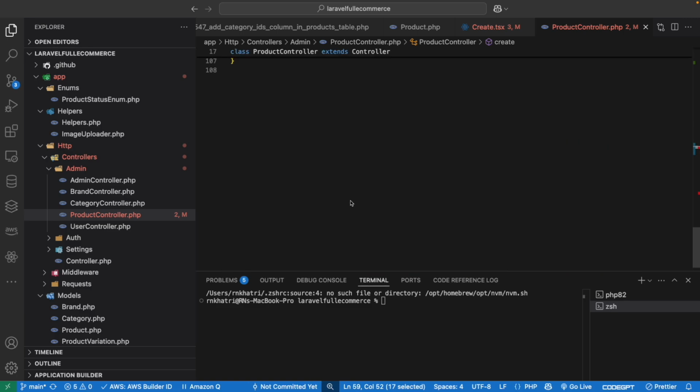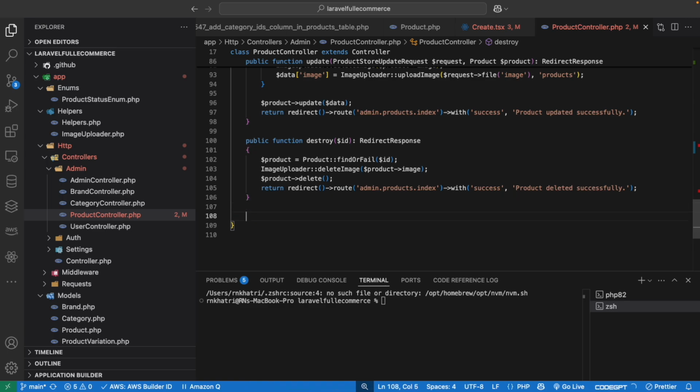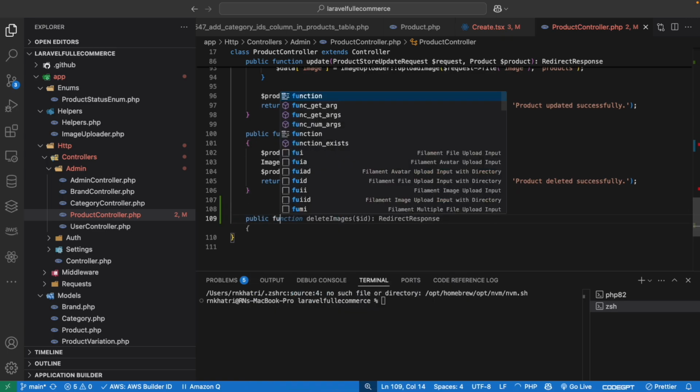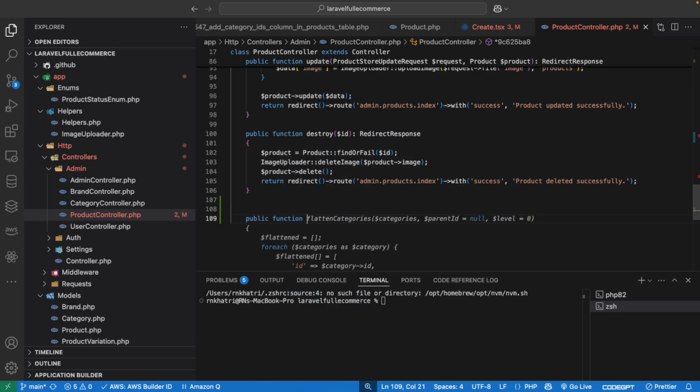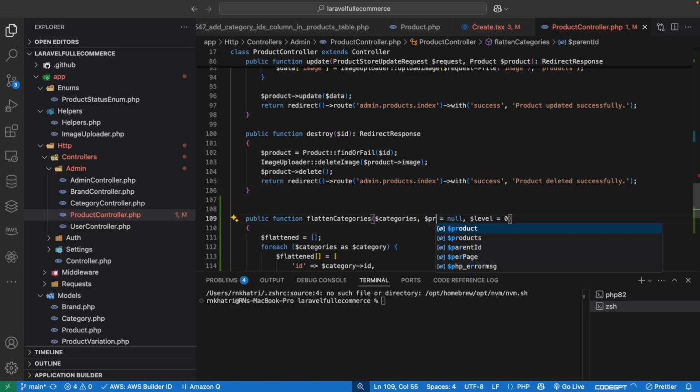This flatten categories method, let's create in the down section. Public function flatten categories, with categories. Here we need a prefix. Prefix is empty, label, and result.